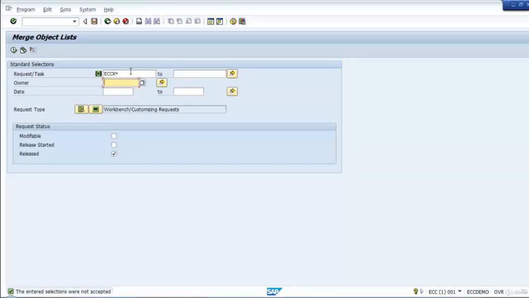You can put more than one TR here, then merge them into one, and you can also assign to one owner, or select which transports we need, all the released ones or the modified ones. Like this you can do the selection. This is merging of TRs. This is also quite useful when you are copying from one system to another system and want to put all the TRs into one. Otherwise, you cannot copy thousands of TRs from one system to another, and then you need to order the whole sequence in which they were imported. These kinds of issues will come. In that case, you can merge everything into one TR using this merge option. Then you can transport or copy it into a different system.